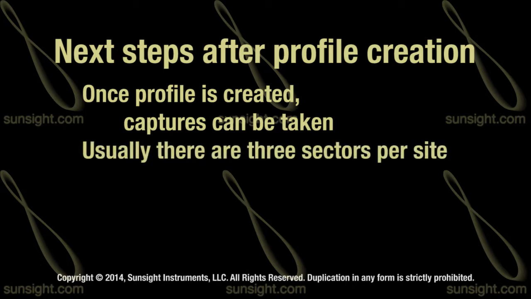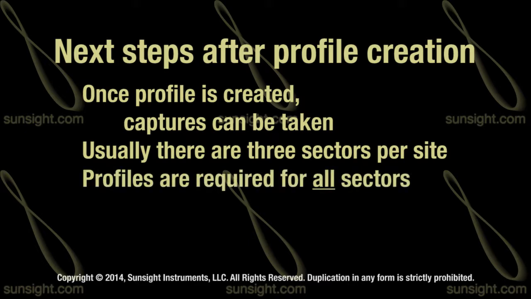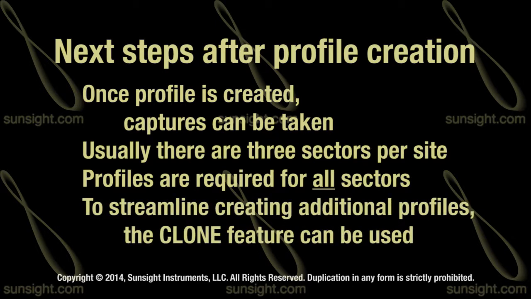However, since there are normally 3 sectors on a given site, your next step would usually be to create the profile records for those other 2 sectors on the site. In order to streamline this process, you can clone an existing profile, which will pre-populate all of the data fields with the contents of the cloned profile record. Let's see how this is done.